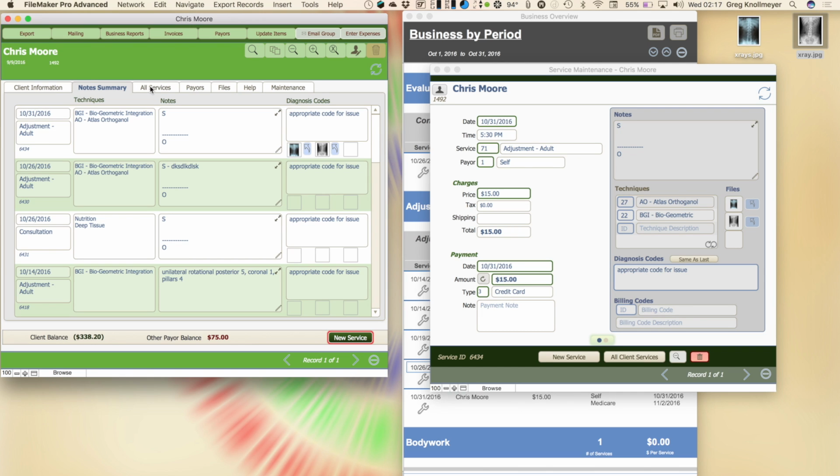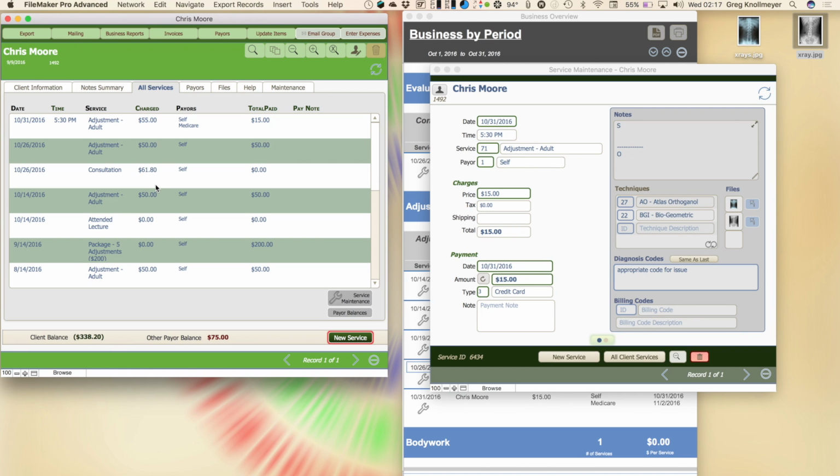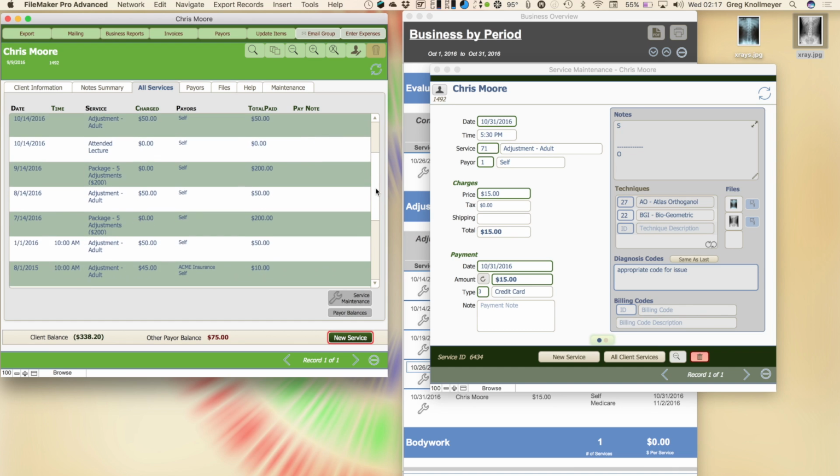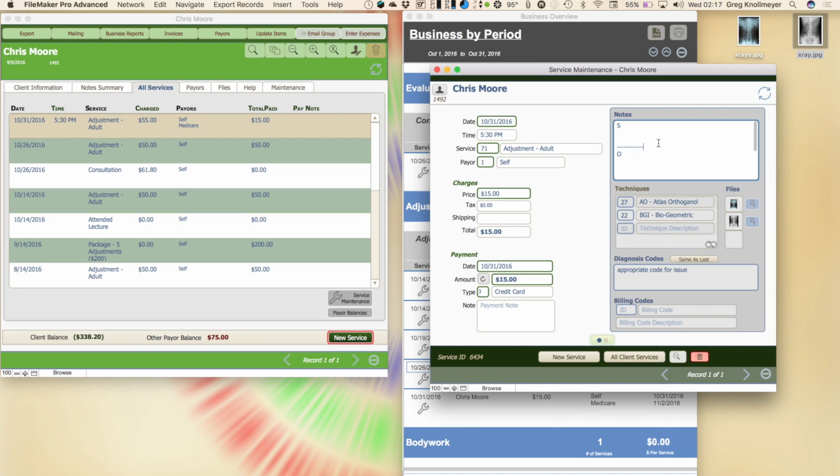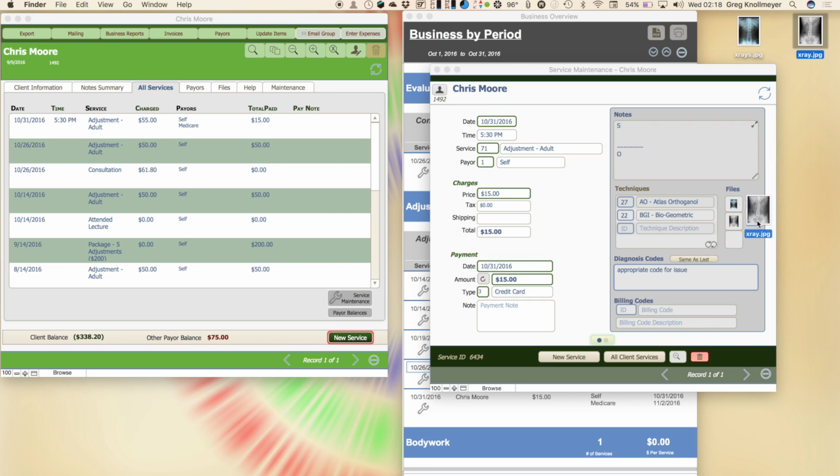To review somebody's financial history, usually this is enough. Just to sort of scroll down and say, okay, well, they have a credit, the other payers owe that much, and we can click into the payer balances. The service maintenance is really there if you want to change some financial information from a service. Again, you could go back and enter notes here too. And just as you saw, I can drag documents into those wells here as well. So you have a lot of functionality both places, which is great.